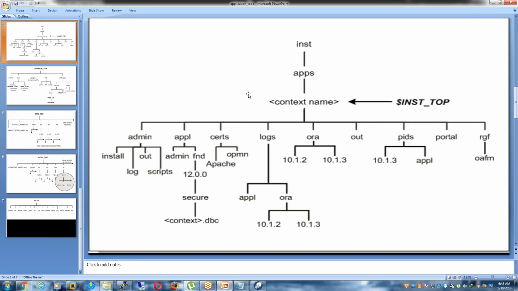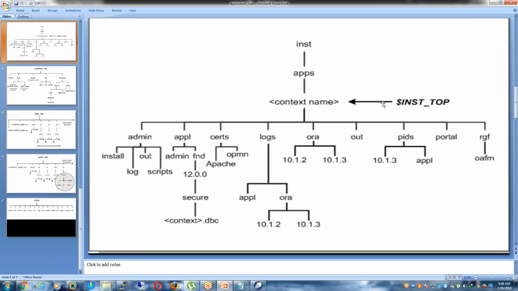So if my application is supporting only one instance, it means we will have instance top, we will have apps and context, and under that we will have admin directory, we will have Apple, we have assert logs, or these are the directories. But if my application is going to support multiple instances, like we have a dev1 and we have apps, so dev1 will have a different directory structure, and test will have a different directory structure.